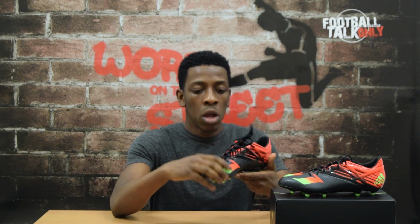So as I said, I described what that is, but initially in the other colorways, just to let you know, the Messi branding was not at the front, as you probably know.